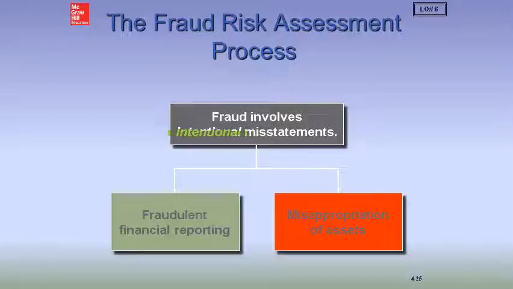Fraudulent financial reporting is essentially lying, putting down false information on the financial statements. And misappropriation of assets is going to be stealing. I'm going to write that down here because you won't be able to see it, red on red. Stealing. Okay, so we have lying, we have stealing. Both of these are fraud, and the auditor is going to want to be concerned about those: fraudulent financial reporting, misappropriation of assets.